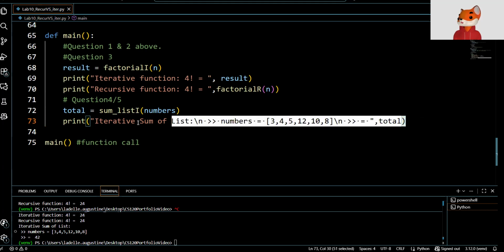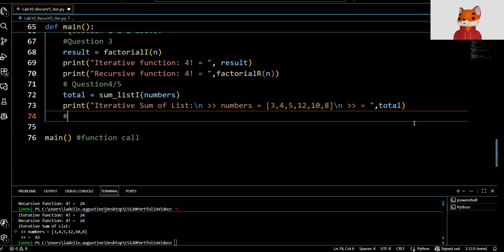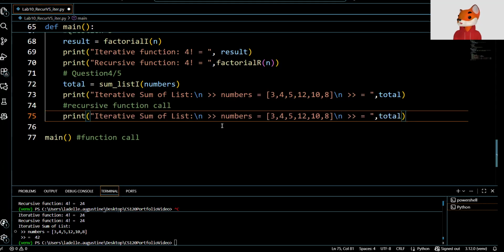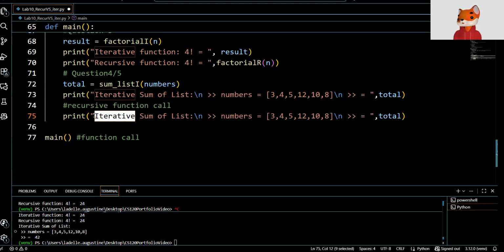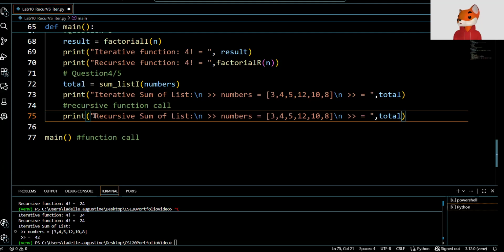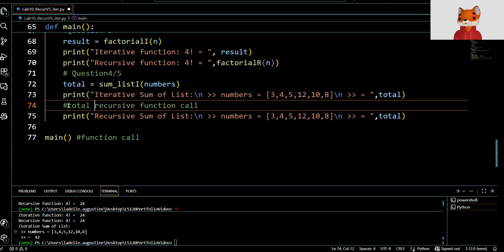So what I'm going to do is copy this print statement and put a comment here for recursive function call, and place the print at the bottom and update this to be recursive sum of list. And I will put the total here as well, so we'll make it total equals. So we don't have to do too many changes here.